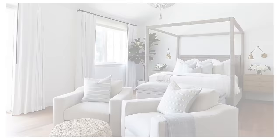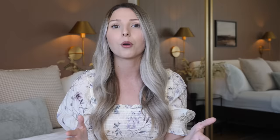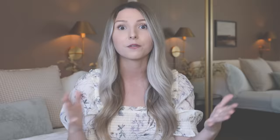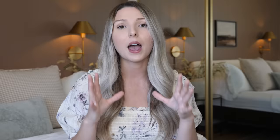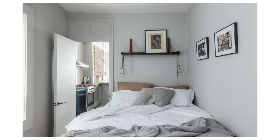Before we can even talk specifics on furniture and color, we have to jump right into the key factor to the perfect bedroom design, and that's achieving the perfect bedroom layout. If your bed is either pushed into the corner of the room, cutting off the layout or flipped into the corner, it's going to throw the whole room off and it's going to be very difficult to decorate from then on out. Doors and windows definitely affect the layout of your furniture, but whenever you can, try and center that bed on the wall that you see right when you walk into the space. Having your bed in the middle of the room creates a very balanced look and it makes it so much easier to design your entire space.